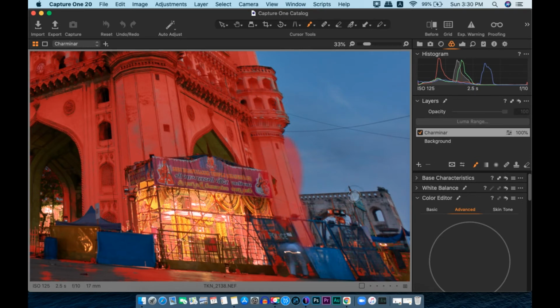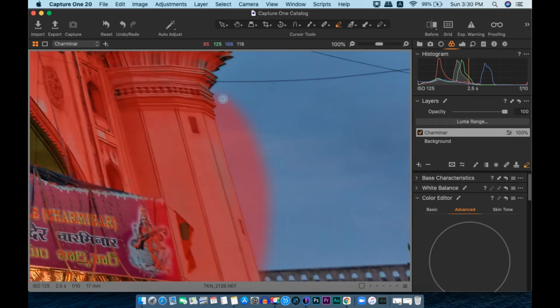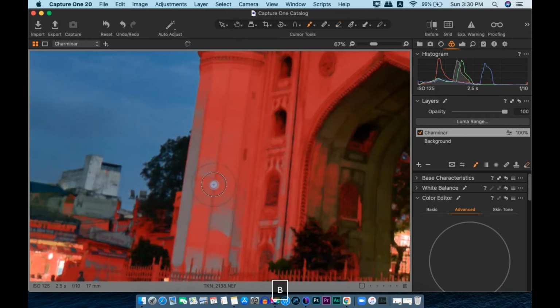There it is. I spilled a little too much, so I'll have to remove that. So I've selected the eraser. Right, and some more left here.